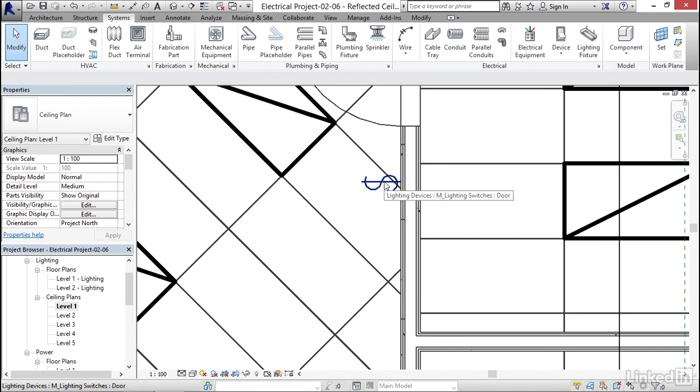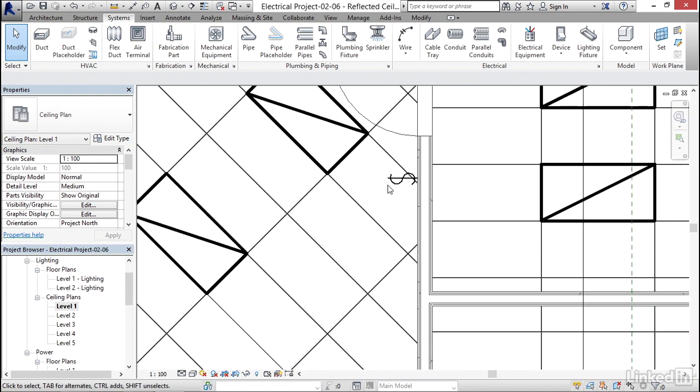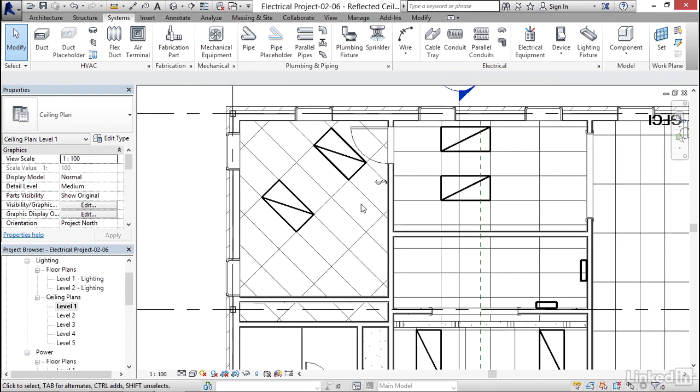We'll figure out a way to tag this later. But the thing is, if we tag it separately, we can control where that tag goes. I know it's an extra step, but believe me when I tell you that that door label isn't going to work out for you. Now, if you just tried to put your switch in and couldn't figure out why you can't see it, you probably have a view range problem.